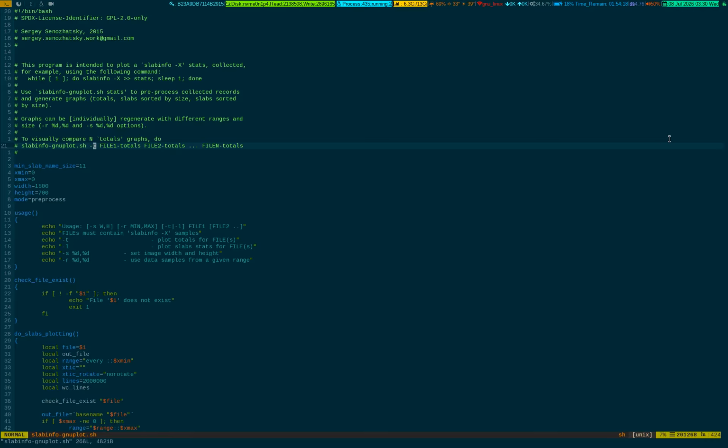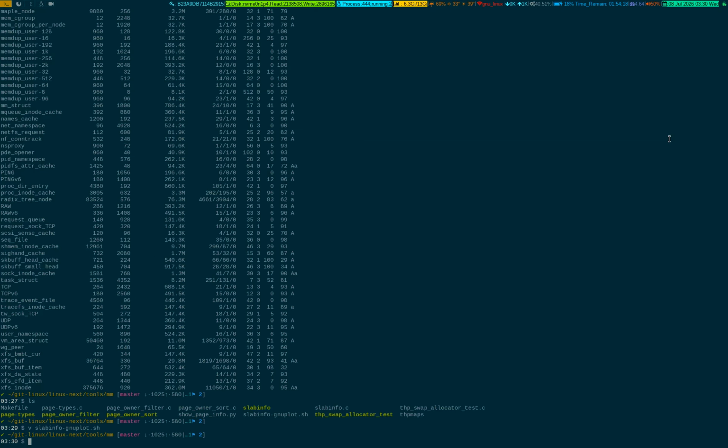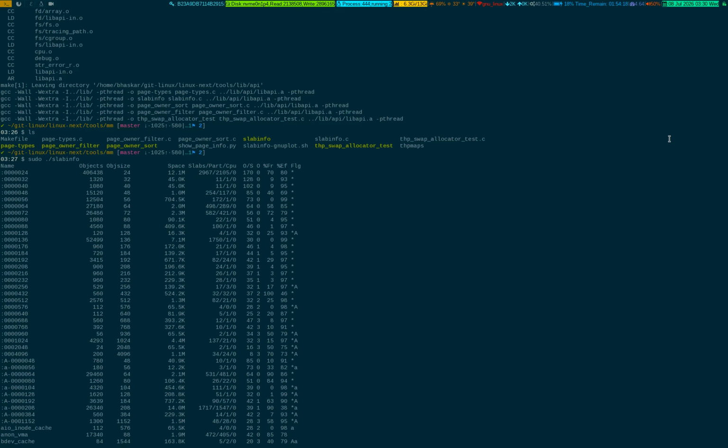I'm leaving it for you to experiment, but I showed you how you could easily create this particular tool called slabinfo inside that directory and use it.